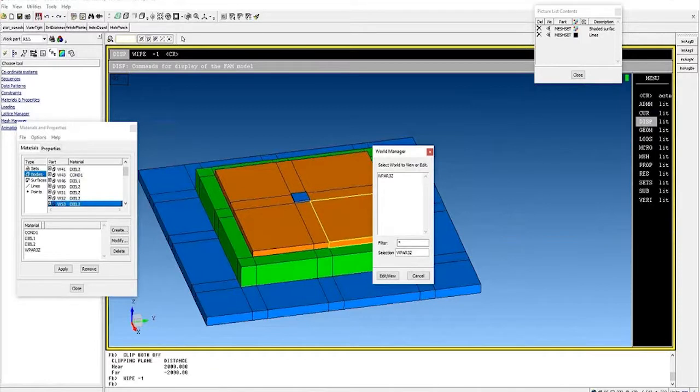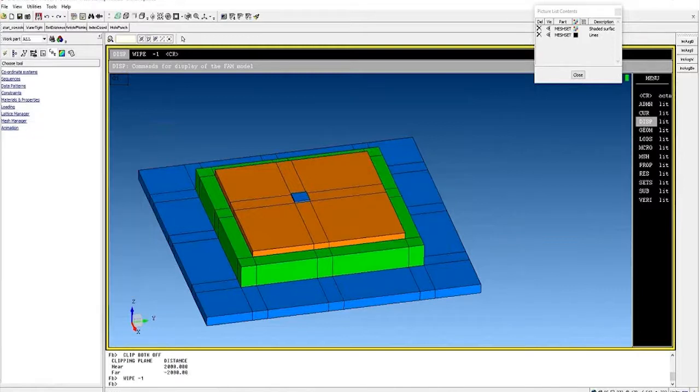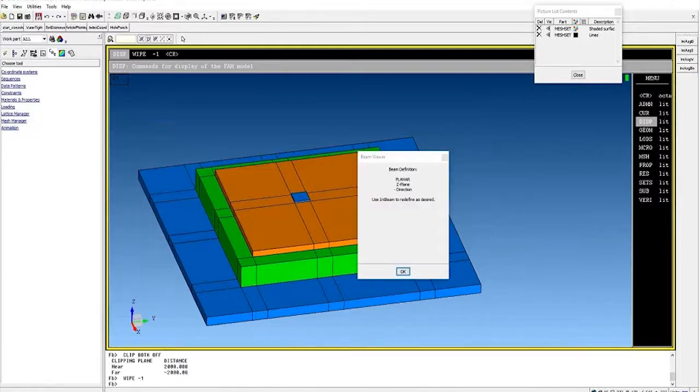So, then, you can double-check that your world parameters are how you like them and then edit them here. So, it's just a good double-check method. Once again, you can do the same thing with your beam. Just kind of see an overall view of what your beam definition is. And then, if you want to change it, then you can do so in the definition area.